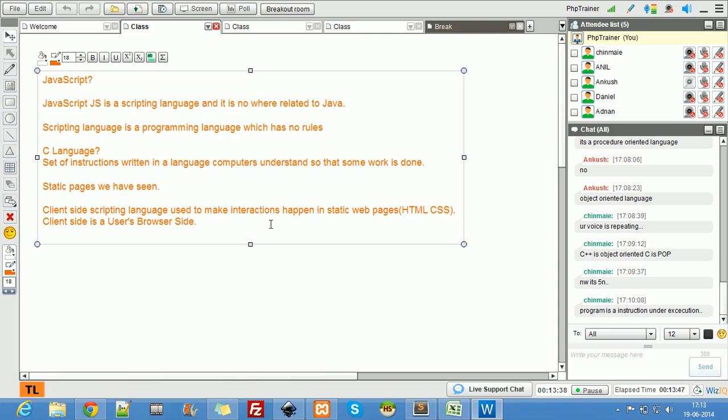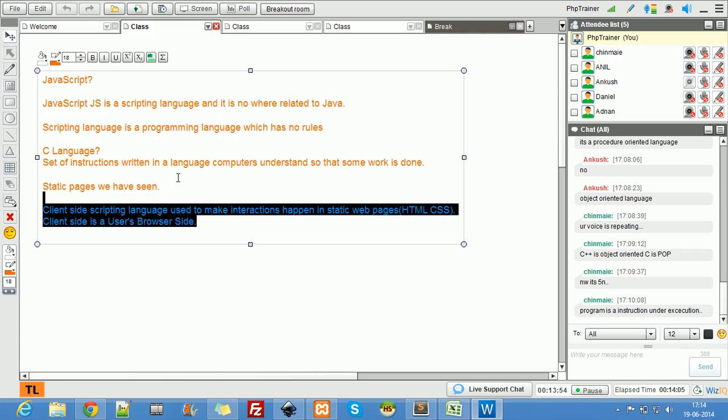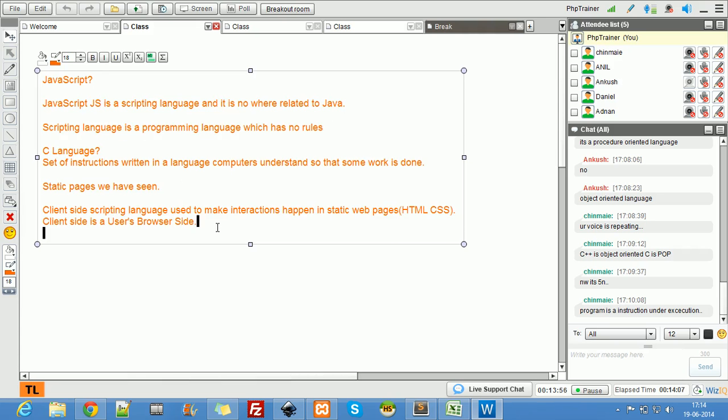We do not absolutely need this information. I'm saying this because we should have at least some knowledge of JavaScript. Don't worry if you wonder what client side is, what a programming language is, or what an instruction is. Even if we don't know these concepts, it's still fine, and we can become good programmers in JavaScript. I'm just hinting at it up front, for people who have questions about client side, browser side, interpreting, or instructions. Don't worry about anything.